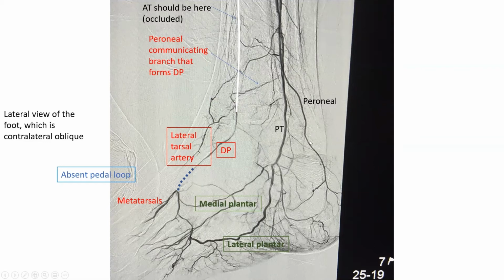You see the peroneal here going laterally and posteriorly and giving a calcaneal branch. You see the anterior tibial here, it's occluded, but the anterior tibial gives you the dorsalis pedis and the lateral tarsal artery. Those two, the dorsalis pedis and the lateral plantar, communicate via the pedal loop, which is what I mark here. It is lost in this patient. The pedal loop is occluded. Okay, that pedal loop is very important in CLI recanalization. It's important to have a preserved pedal loop.